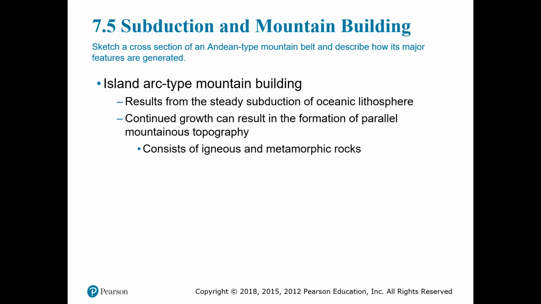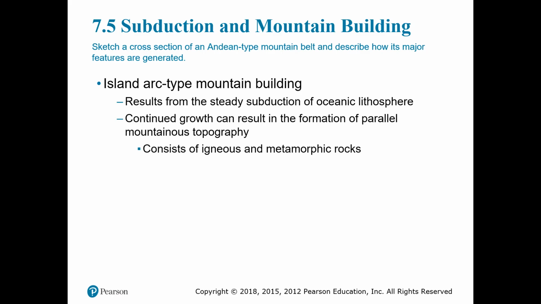So now, island arc type mountain building results from that first scenario that I described: steady subduction of oceanic lithosphere under oceanic lithosphere. And associated with this subduction zone, we're going to have volcanic activity. We'll have the placement of igneous plutons. Remember, those were basically the hardened magma that accumulates under the crust or deep in the crust. And then the accumulation of sediment that's going to be scraped off of the subducting plate. And this will increase the volume of the overlying plate. Those are essentially going to be stuck together, and so the overlying crust is going to become thicker.